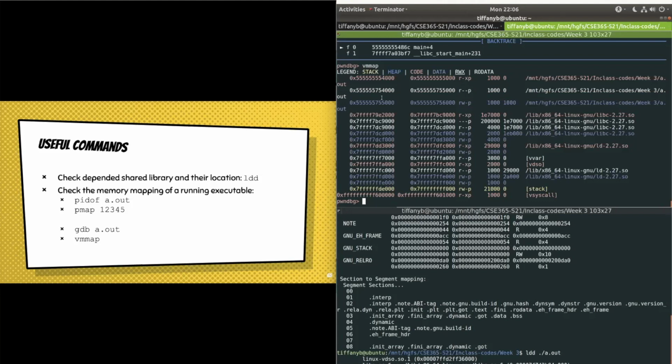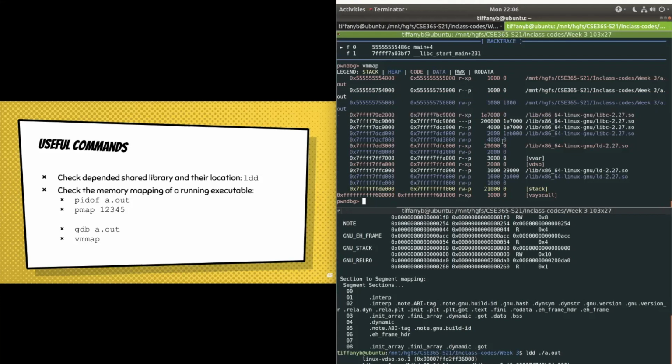And then you see that from 500 to 600, that's the data. So it's not read-only data; that is data that can be edited. Followed by that, you will see the instructions for libc, right?